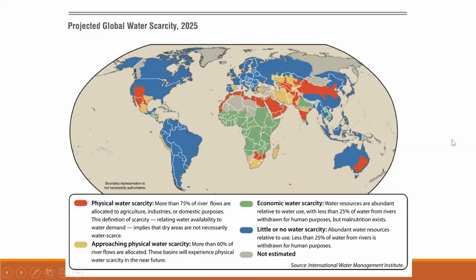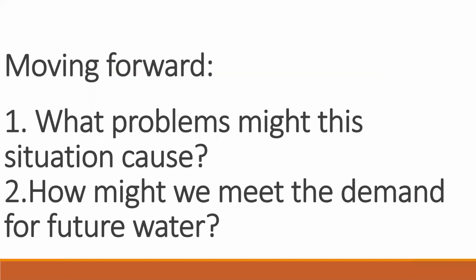Here's projected global water scarcity. This is only 5 years from now. You may or may not be familiar with it, but a lot of politicians and climate scientists have been estimating that water is going to be one of our biggest concerns in the future, in part due to potential climate change patterns that we're already beginning to face that are changing the way that water flows on the globe and that we've come to depend on. So here's just a general projected estimate of what our global water scarcity could look like in the future.